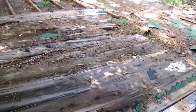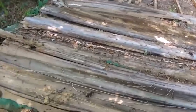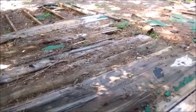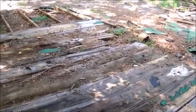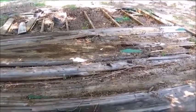That doesn't ensure that you're not going to step on one either. You might not see it or something, but you have to be really careful. This way it's not nearly as bad, and the boards usually come off a little easier this way. We're going to start tearing this down, and this will be the last of the good stuff. We'll see what we can get.